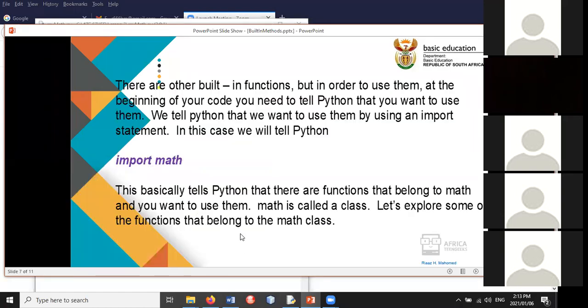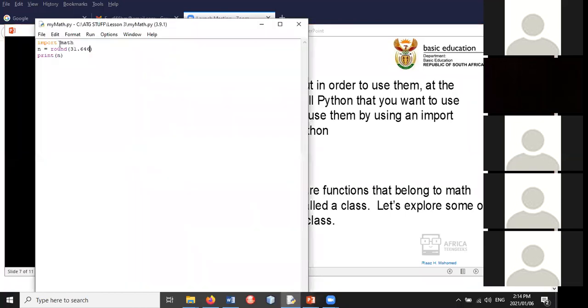Now, there are other built-in functions or methods, right? And this is where we come to the import, right? Now, normally our import statements, what actually import means is this. You see, in your math module, there are lots and lots and lots of methods. These methods exist in that math module. They don't exist in this module here that I'm working with right now. If I need access to those methods in math, I have to use the import statement.